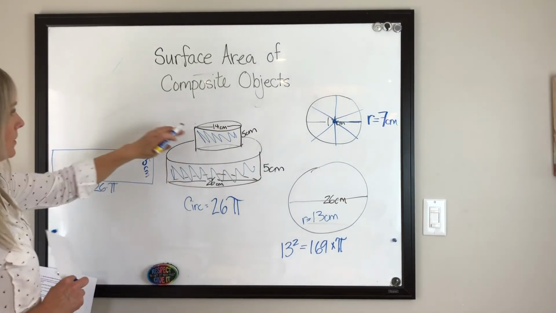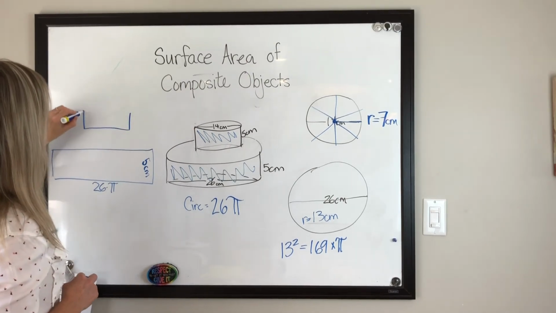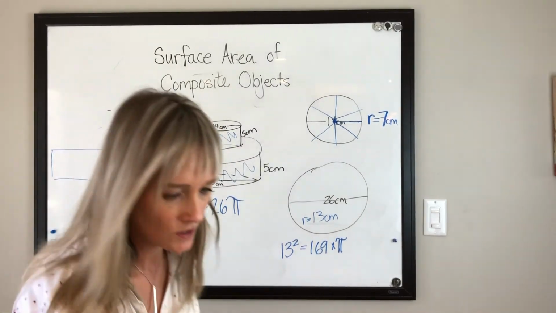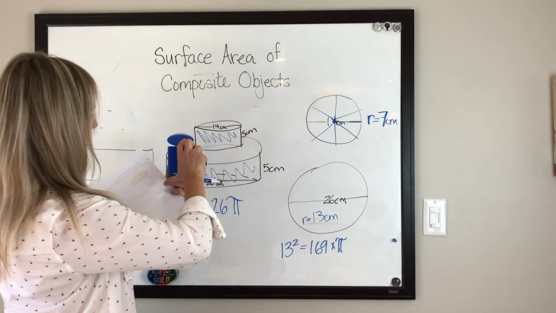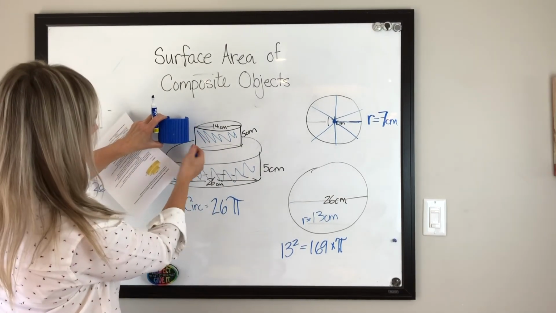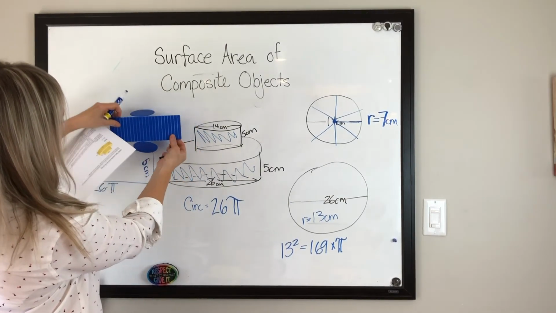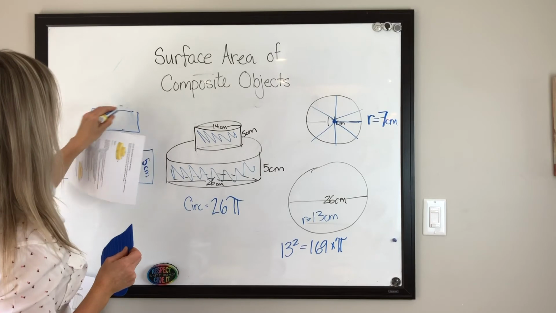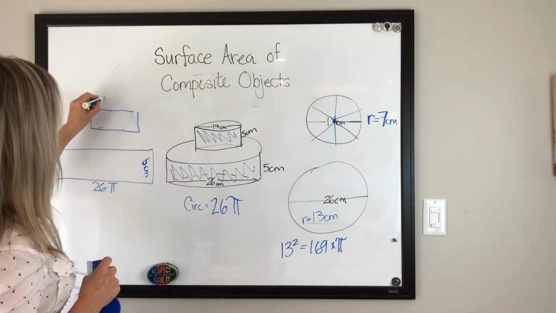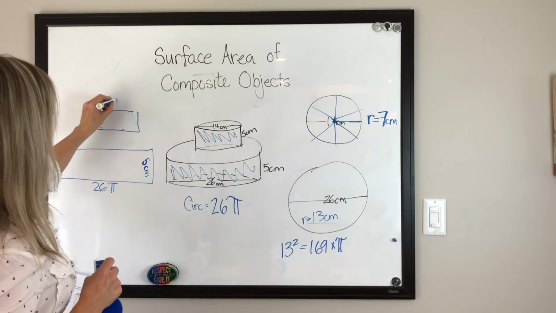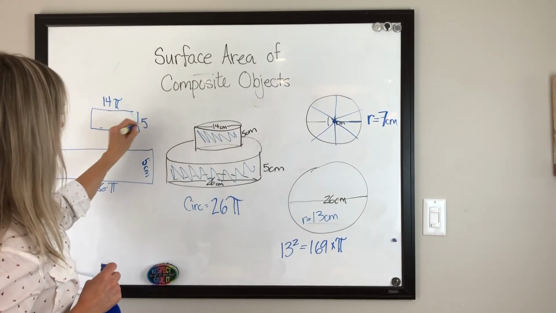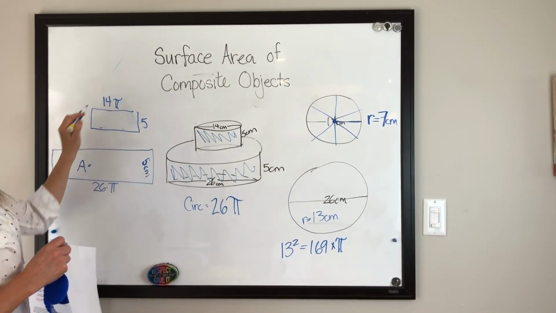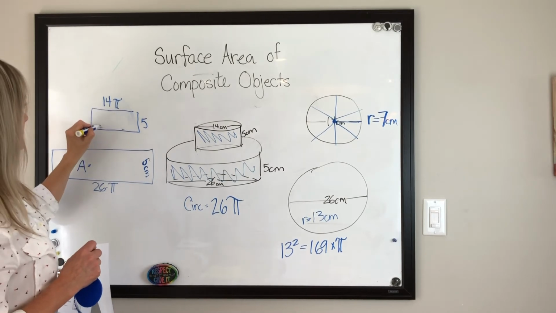So we have that wrap. What about the smaller wrap up here? Now remember, this would actually be this whole thing. So what you're seeing here is this little cake, and this is the part that you're seeing here. But what we want to know is what happens when we stretch it out like this. So that's what I'm talking about over here. So how long and how wide is that part? Well, this is going to be the diameter, which is 14 times pi. And the height is 5 centimeters. So we have to multiply this times this times this to get the area here. And we have to multiply 14 times pi times 5 to get the area here.